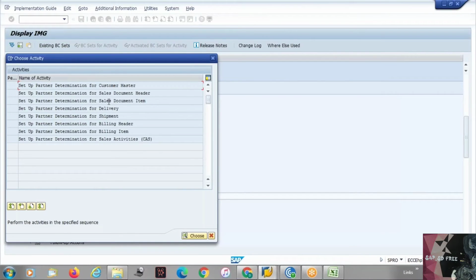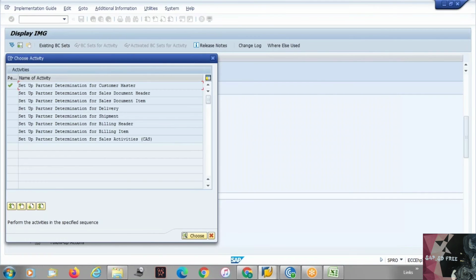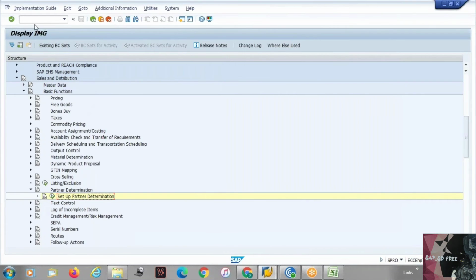We will be seeing how you set up this partner determination for the customer master. Okay, let's just see this. So you guys know the path, right? It's in SPRO. I think some of you were also asking. Don't always remember the path, because as I mentioned, I want you to only remember the path, not the transaction codes.